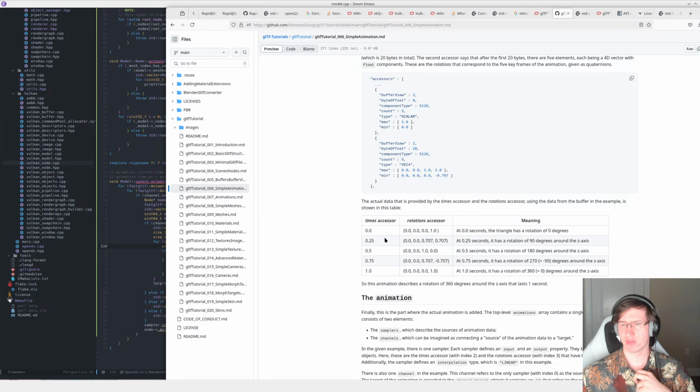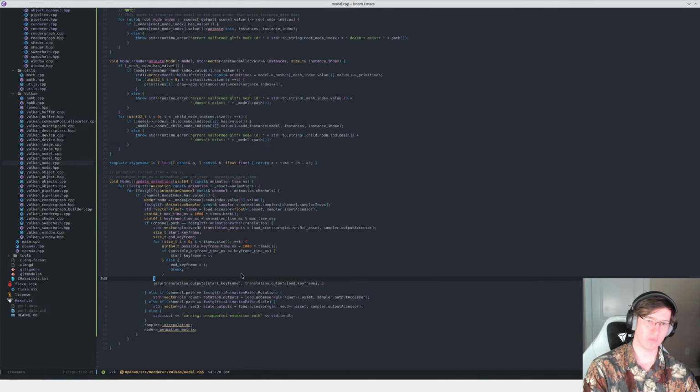Well, that's kind of what I'm doing here, sort of. But I need to put it between the two keyframe times. I need to figure out how far along I am between these two keyframe times.